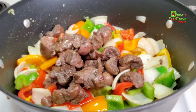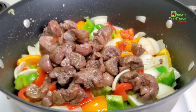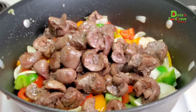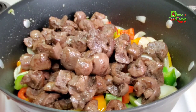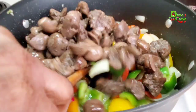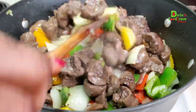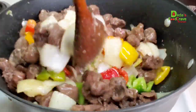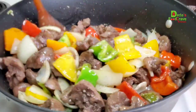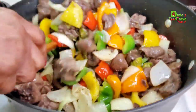You can perfectly eat it with white rice as well. Yes, I am going to go ahead and add my beautiful brown fried kidney, and give it a good mix. Yes, we are going to add another delicious ingredient into this peppered kidney. Yes, peppered kidney, guys, so delicious, so easy.